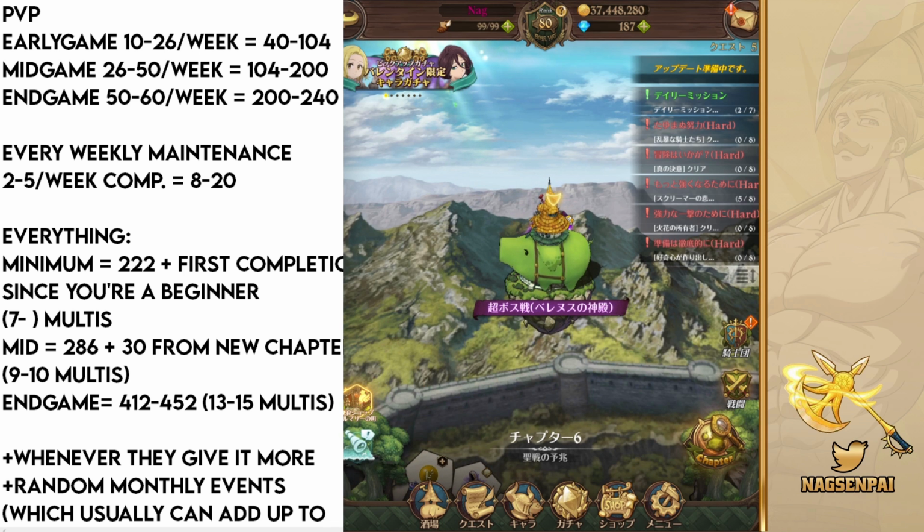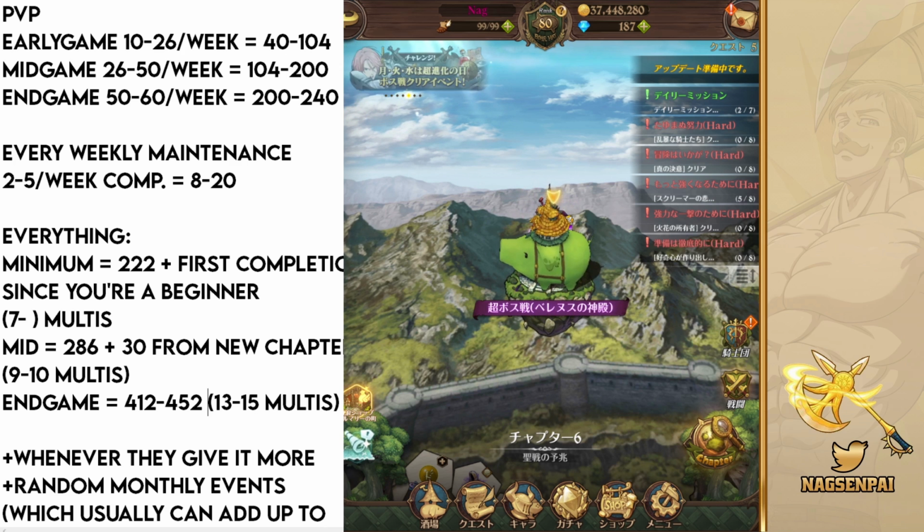So personally, endgame, you probably can get like 600 to even, if they are generous, 650 gems per month, just free to play. Endgame, after you've done all story and stuff like that, and you're just waiting for new chapters, you can get 600 to 650 gems per month. Again, if you are a player that's doing PvP and stuff like that.